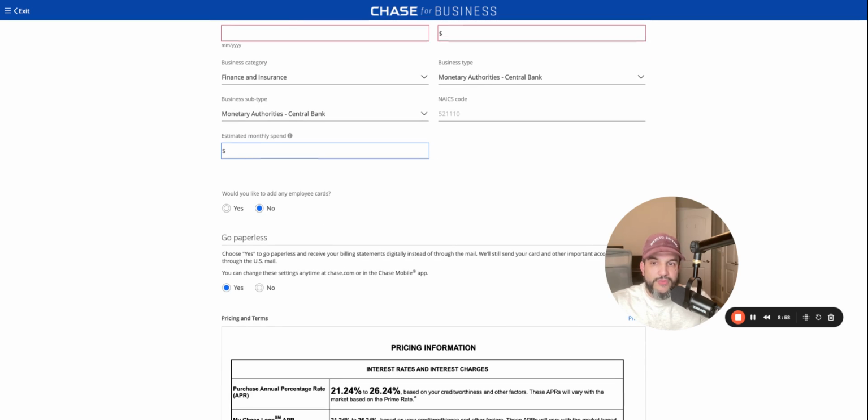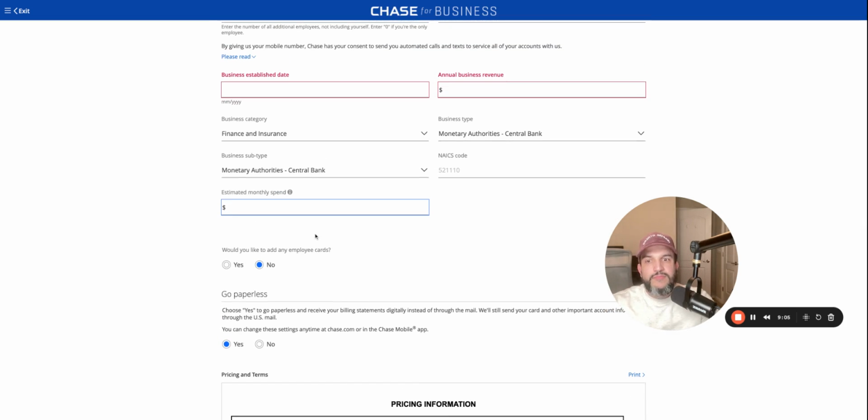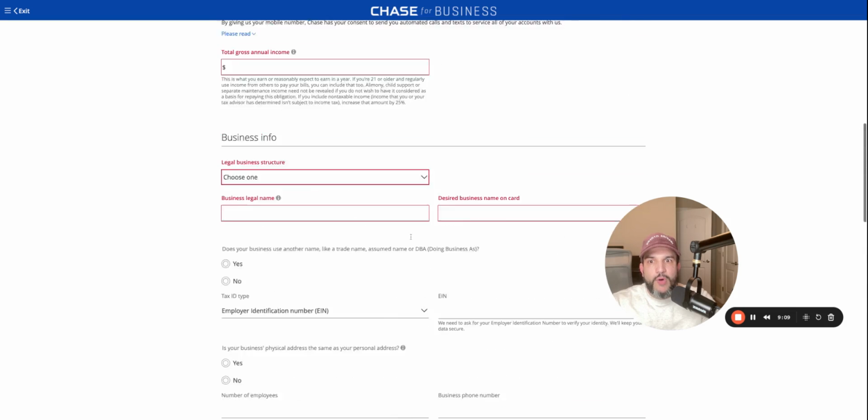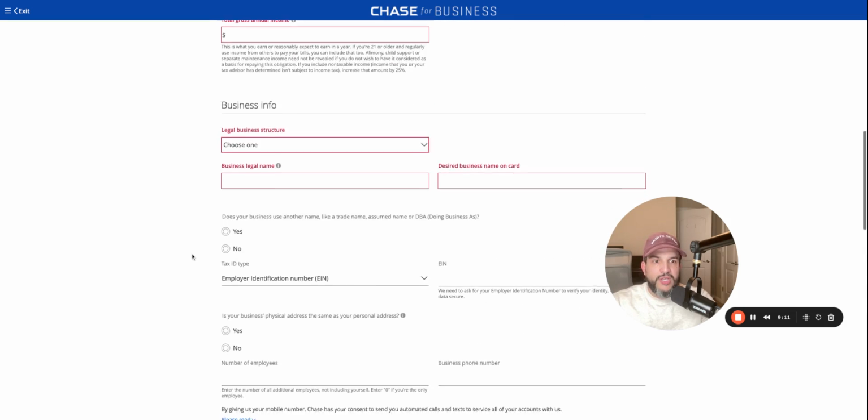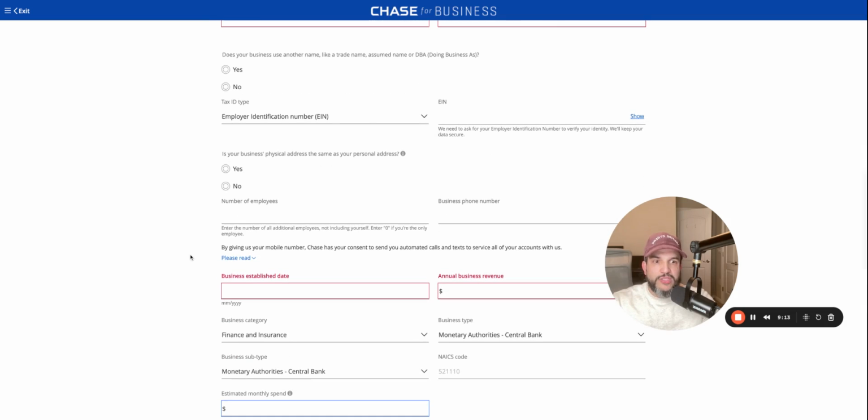Most of these are little tips that can improve certain things on the application and improve the limit: high spend, NAICS code, revenue, and certain structures of the LLC. But ultimately, it comes down to whether you have a great personal credit profile, a thick profile that has certain things in place: primaries, mix of accounts, high limits, no derogatories, collections, etc.